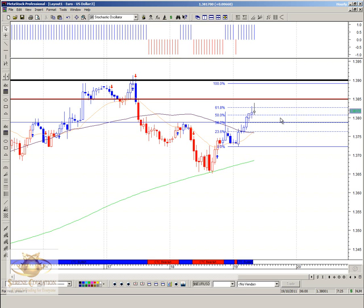So as I mentioned, as long as price can be trading above these areas at 1375, then we should see further kicks to the upside. We have 13,8500 as our ceiling level above us. I'd like to see a break above that, and then we could see extensions to at least 13,900 as our next psychological resistance, because we've been there in the past, so there's no reason why not.